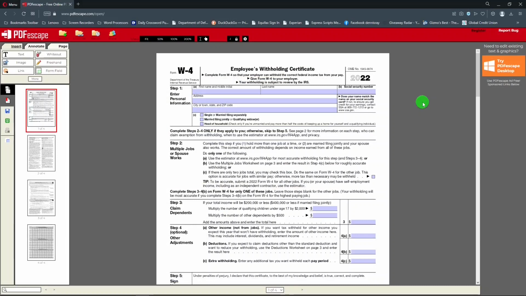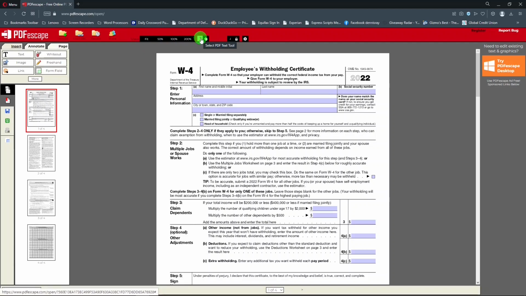Now on this page I have a number of different options and tools I can use. There's upload, load URL, load a recent PDF, share this PDF, and view. I can fit 50% view, 100%, 200%.